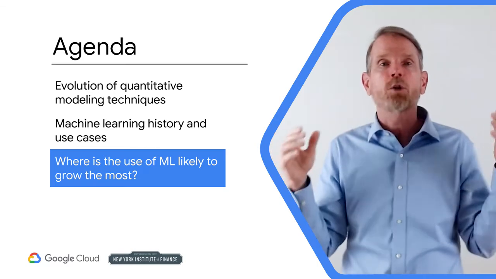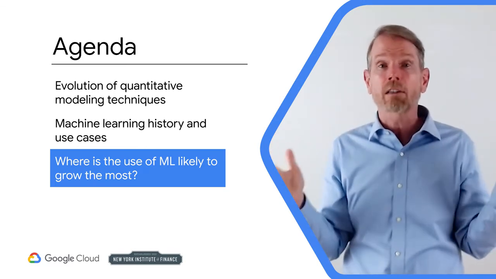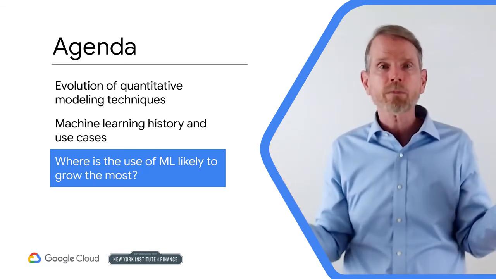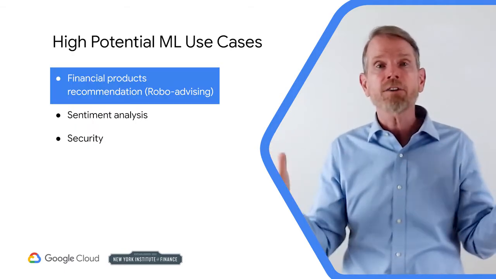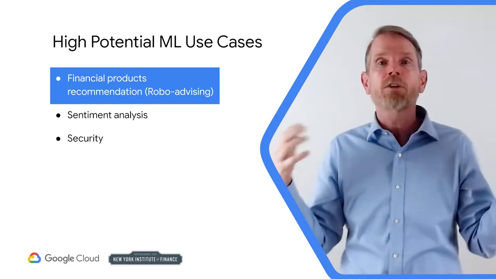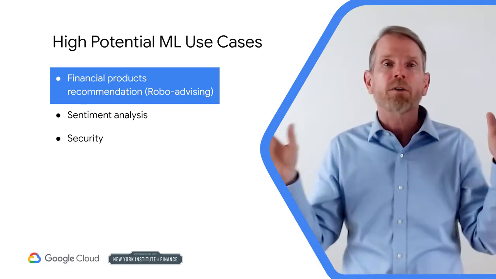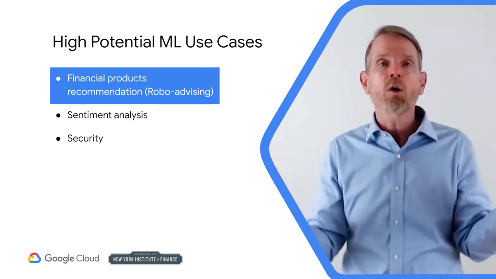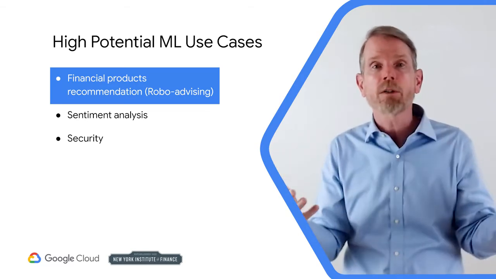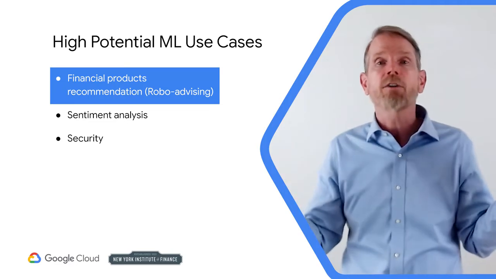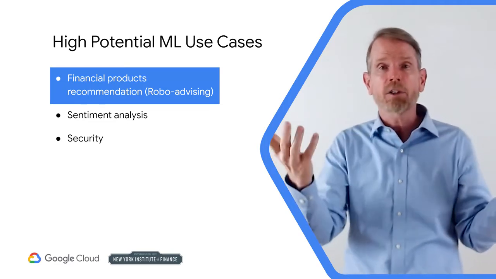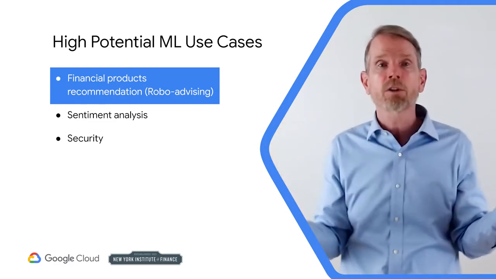Now we'll take a look at 3 use cases where machine learning is likely to expand its footprint. Applications of automated financial product sales exist today, some of which may involve machine learning, but others are just rule-based systems. A robo-advisor might suggest portfolio changes, and there are plenty of insurance recommendation sites that might use some degree of AI to suggest a particular car or home insurance plan.